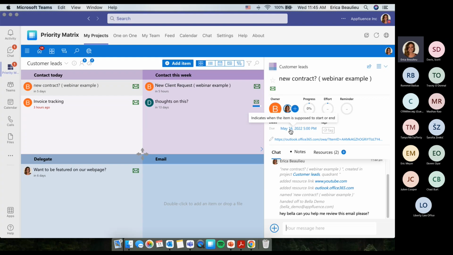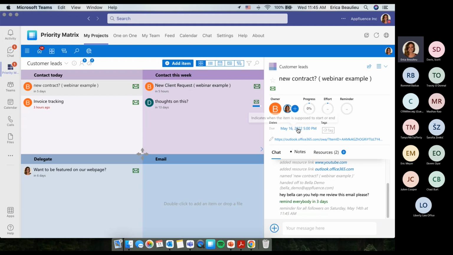In this example for the email, you'll see that my deadline has been set, and we can also say, remind everybody in 3 days. So we have our due date for 5 days from now, but we also have a reminder scheduled as well. So most likely this email will not be slipping through the cracks. What's also neat about having your emails prioritized is that when I go to a different view, such as our agenda view, you're going to see how these emails play alongside all the other priorities that we have. But focusing on the use case for email management.